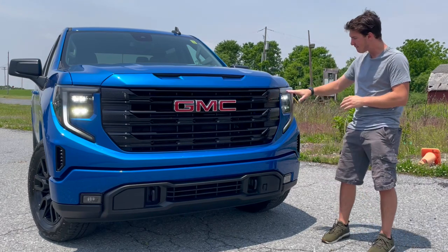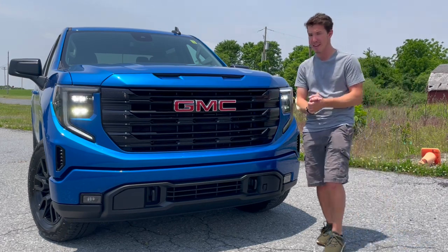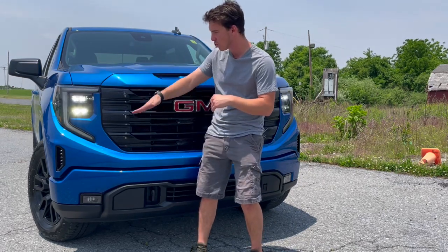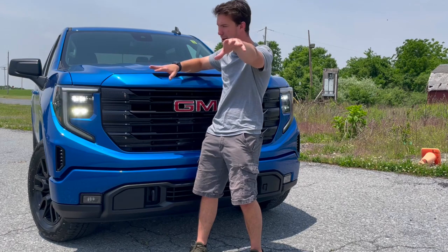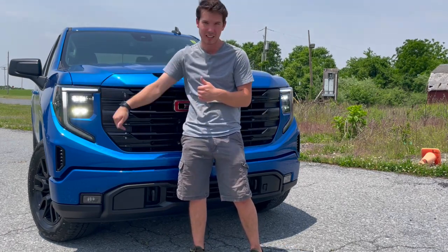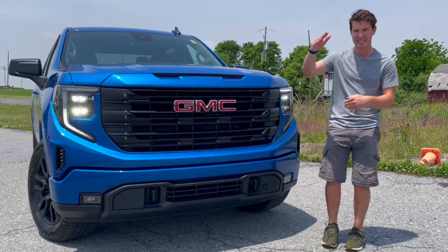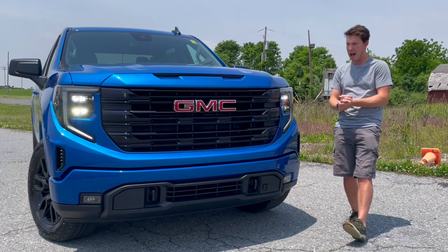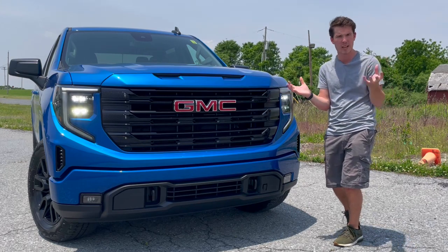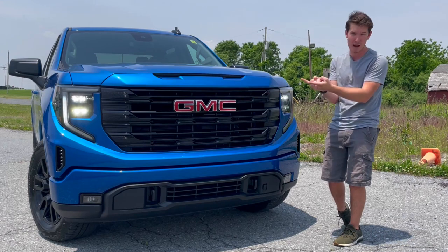You're going to have full LED headlights with LED daytime running lights. I notice that with the camera's refresh rate, this running light appears to have a really cool swooping animation — but it's not actually doing that in real life. It's just a solid light bar. The way the camera's refresh rate works makes it look like it's swooping continuously, so there'll probably be comments asking how they do that. Unfortunately, you can't actually see that with the naked eye.